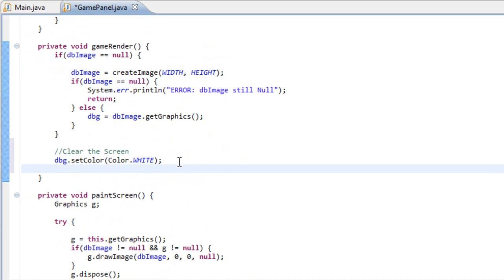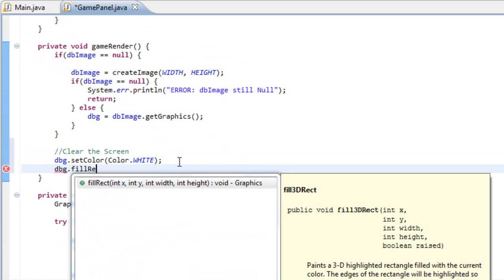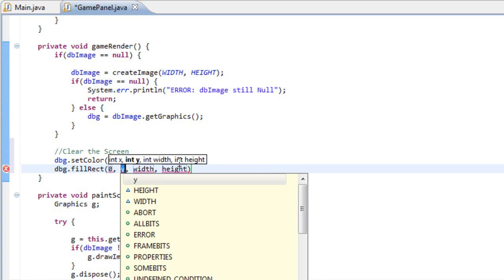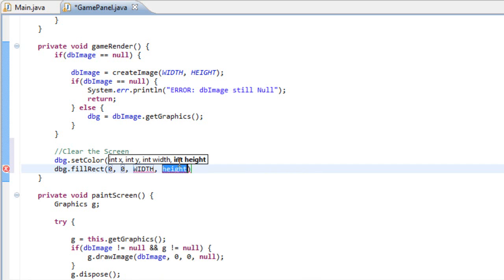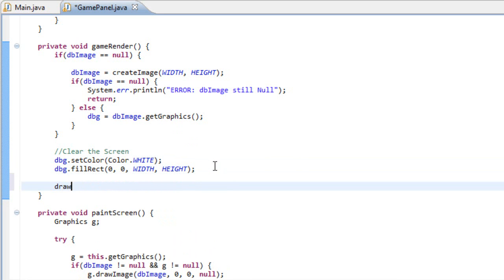So it goes to white, then the double buffer graphics dot fill rect, so it can clear the screen, and this takes the width variable, and this takes the height variable, and then we can draw the double buffer graphics.